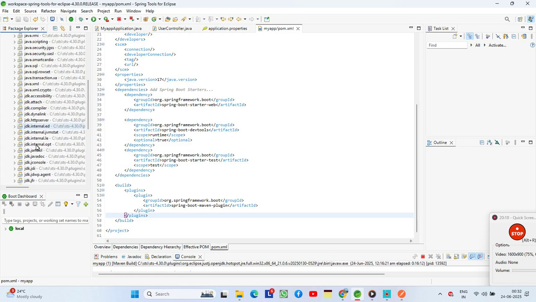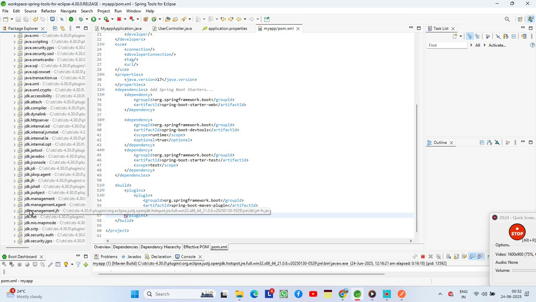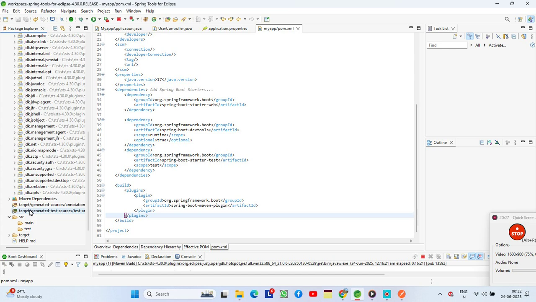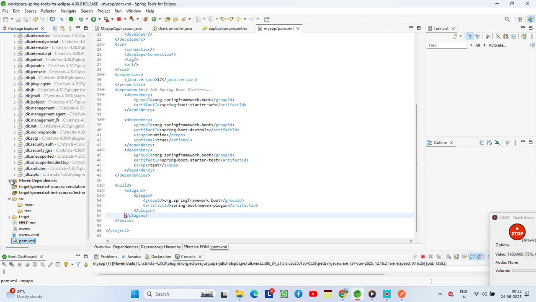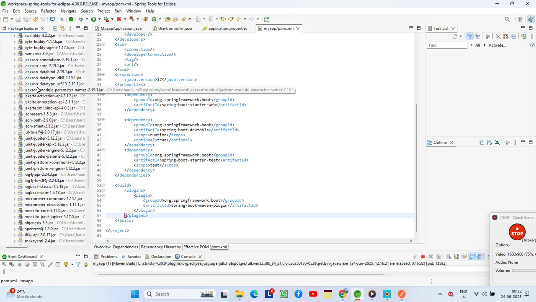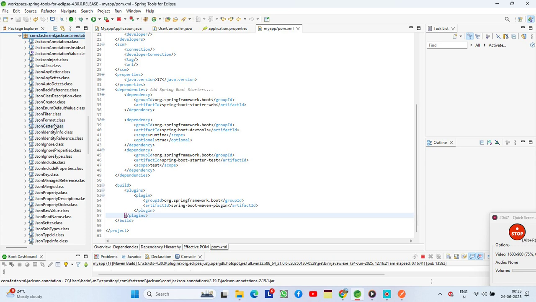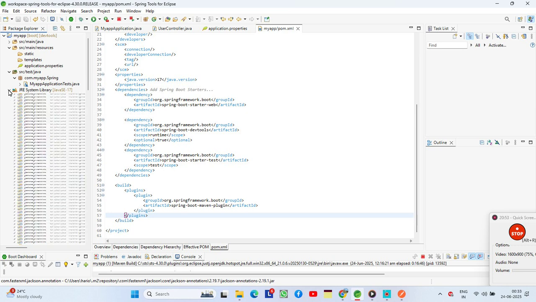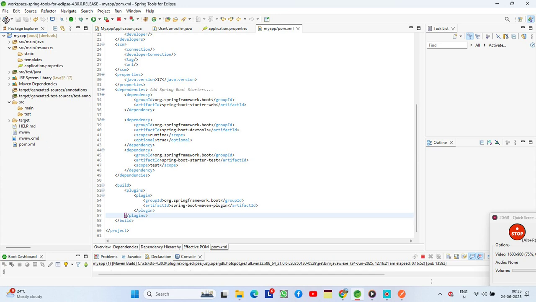So Spring Boot is built on top of many things like the previous Spring Core. There are many things working internally, like the dispatcher servlet and many other things. And here are also many Maven dependencies that are already created, and these are some more dependencies like annotations and many things, and this is the project structure.